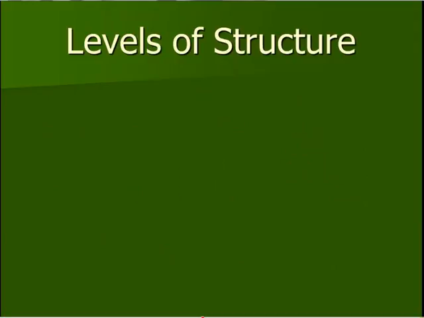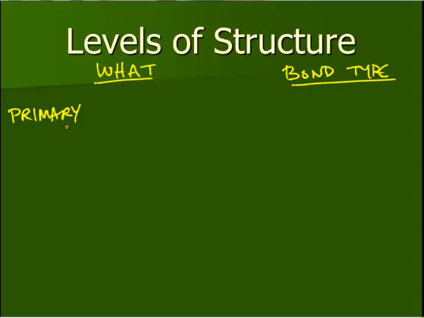On top of all the different amino acids and the fact that these are chains of amino acids, there are additional levels of structure. So there's 4 levels of structure we talk about. I would like you to know what it is and also what the bonding type is within that level. So the first level is referred to as primary, and we often use a 1 with a circle, how they denote 1 prime in math. And that level is just a description of the order of the amino acids.